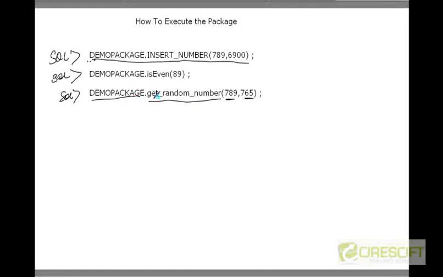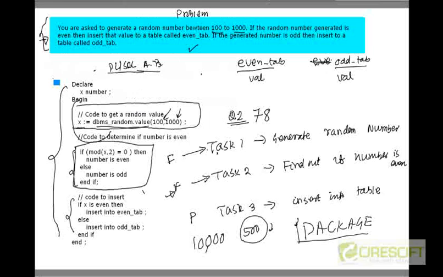So what we have done here is modularize the monolithic code that you've seen in this anonymous block into three things. One is getting a random number, second is getting even or odd, third is to insert. So essentially, if you determine what the independent task units are, then you write them using procedures and functions and put them inside one container, and that container is called a package, so that it will be much easier for you to work on. With a modularized program, your job is much easier from a maintenance point of view and from a readability point of view.